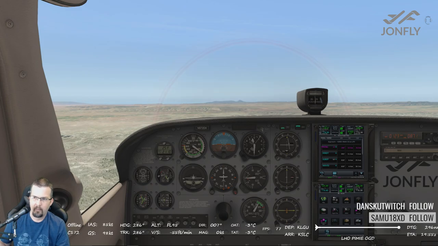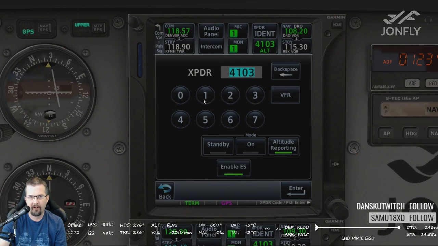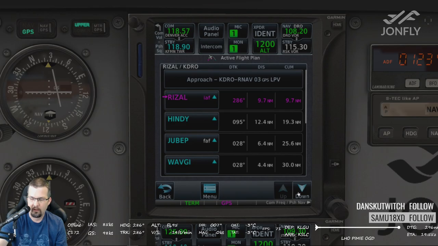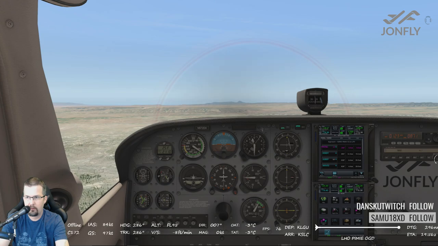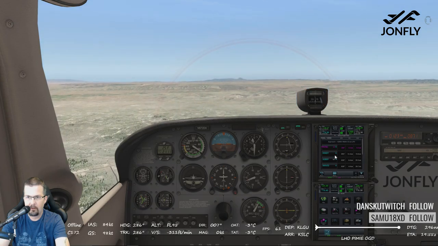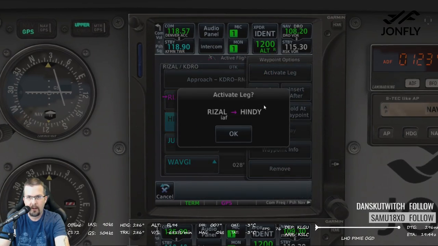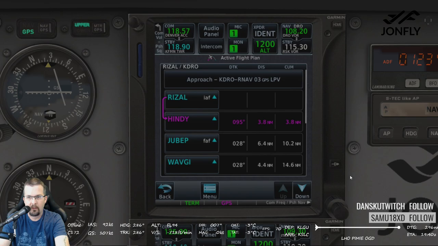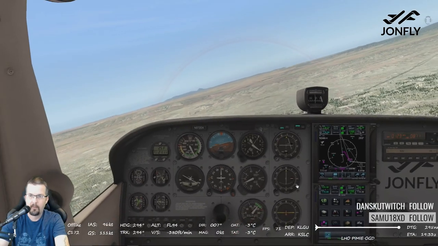2 Delta X-ray. So, yeah, I'm so used to canceling IFR that I... All right, let's hit VFR. Hit enter. And, yeah, we'll go down to vertical speed. We'll go down at 700. We'll then go direct. We'll activate that leg. Actually, we'll go direct Hindi. There we go. Direct to Hindi.